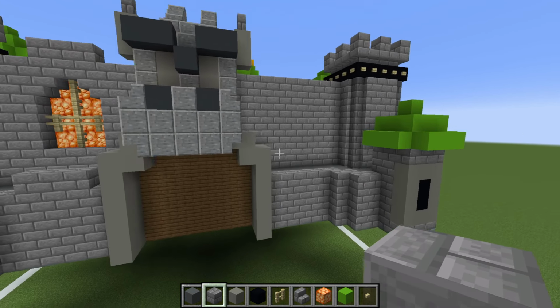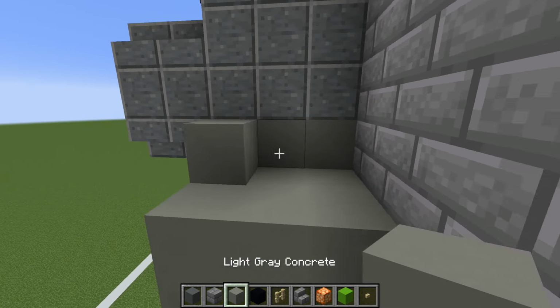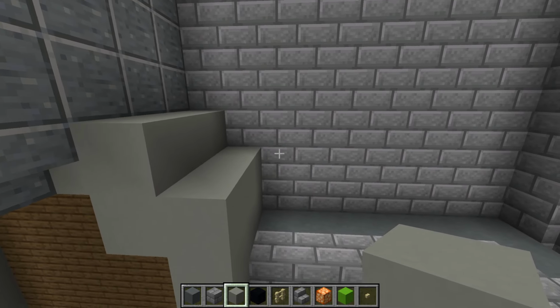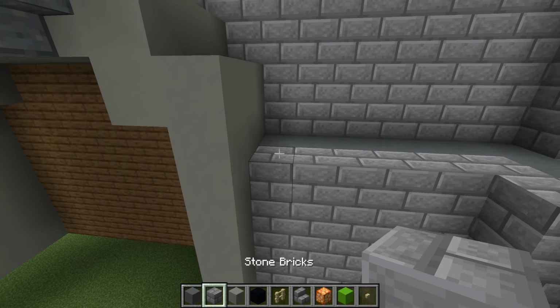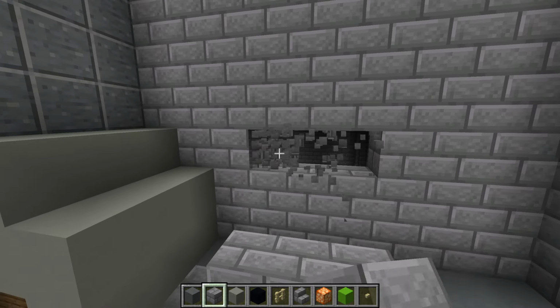Right now, we want to do the exact same thing on the right side of the build, and I've just noticed this light grey concrete here wants to get extended backwards, but you guys know what to do. Leave a gap of 1 from the gate, 1, 2, 3, and it all starts from there.